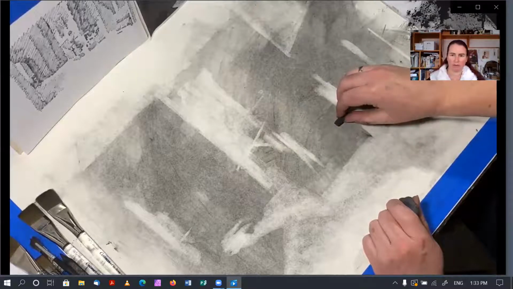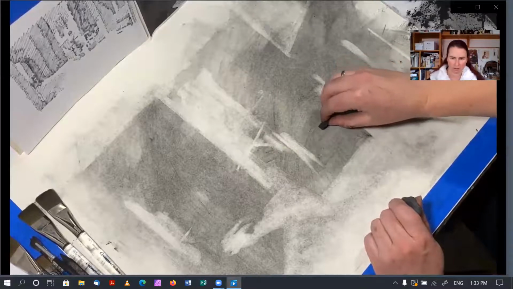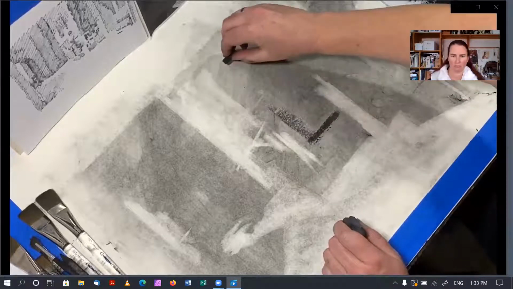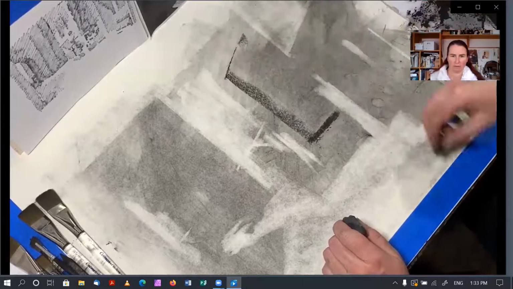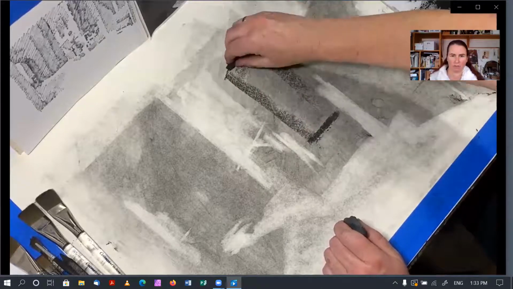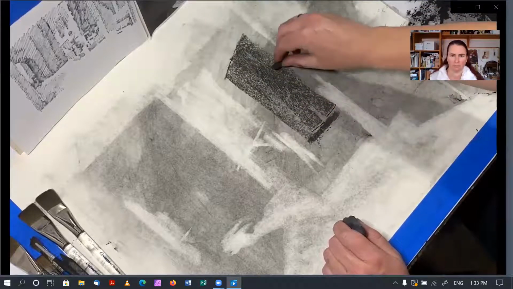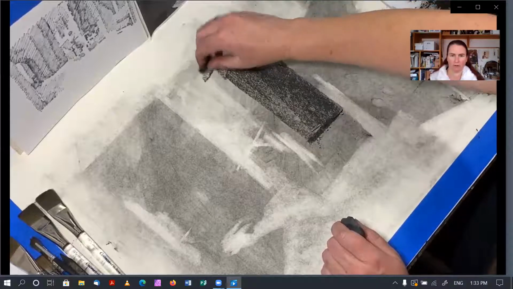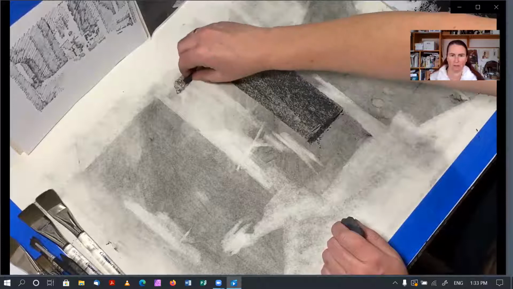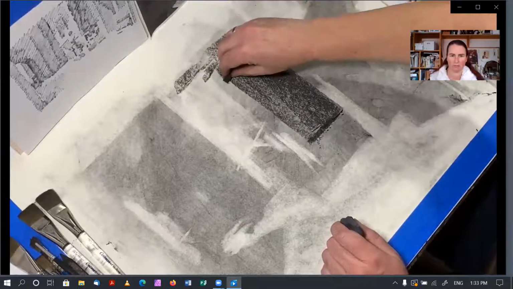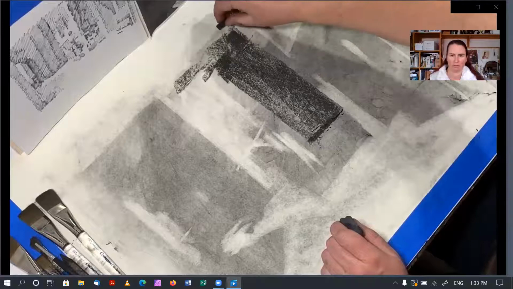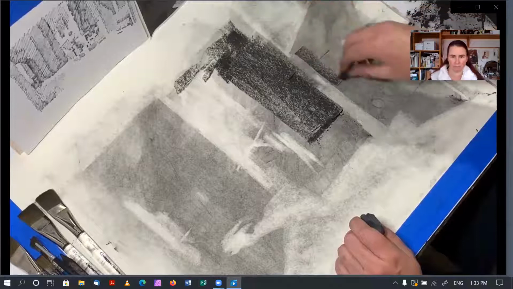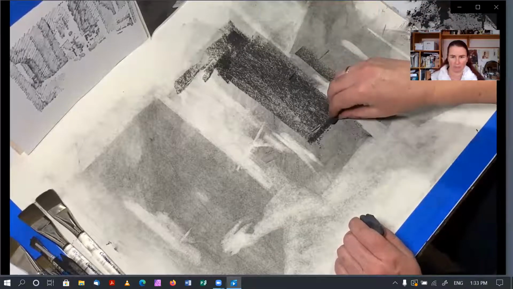Now that is a piece of compressed charcoal. It's quite soft. It's not the hard kind of compressed charcoal, but it's beautiful for getting some darker tonal values in there, as you can see. The powdered charcoal just doesn't go dark enough on its own. Once again, the harder you press, the more comes off, keeping everything very structural, basic shapes. And we're aiming for those three tonal values at the start, right? Light, mid-tone, and shadow. It's all about simplifying it down.